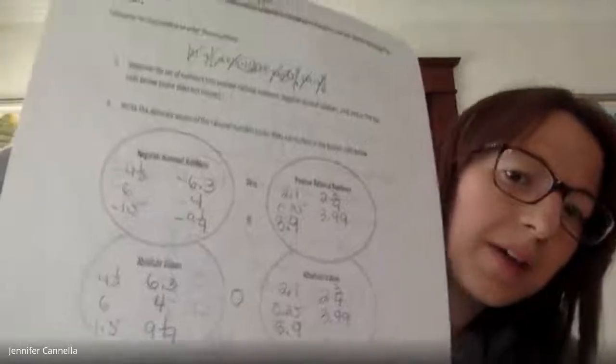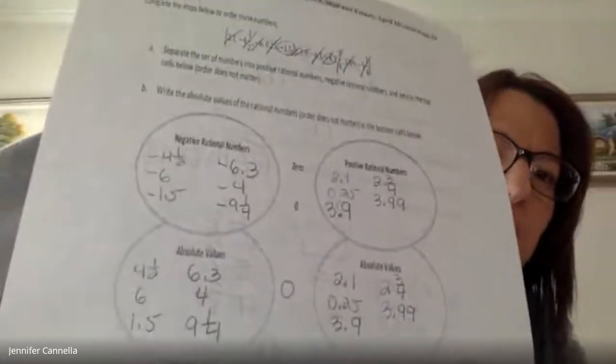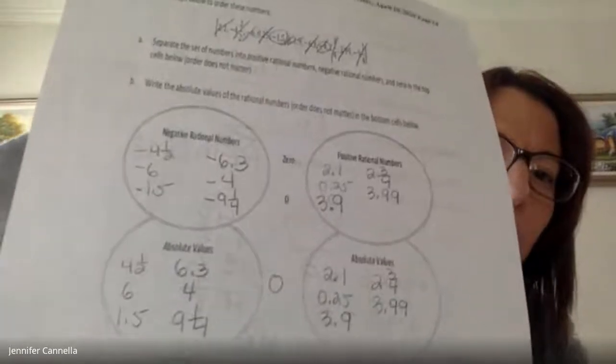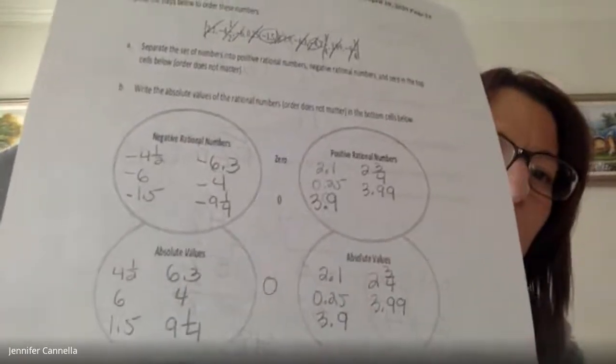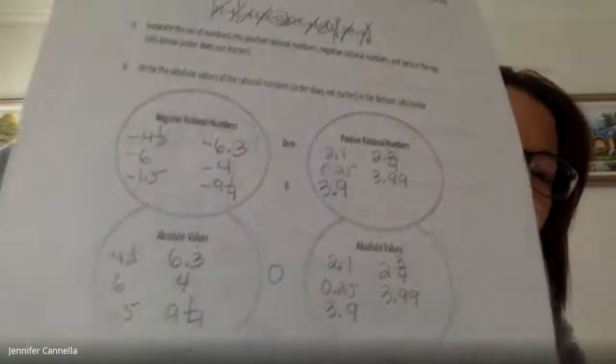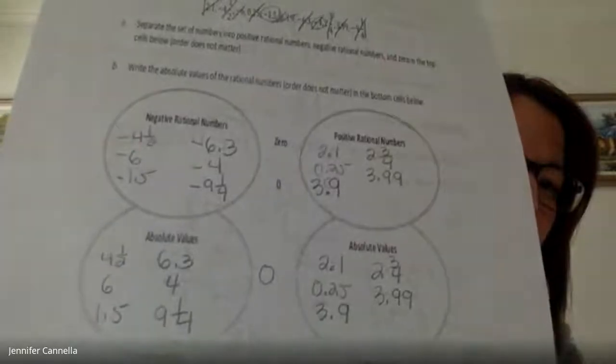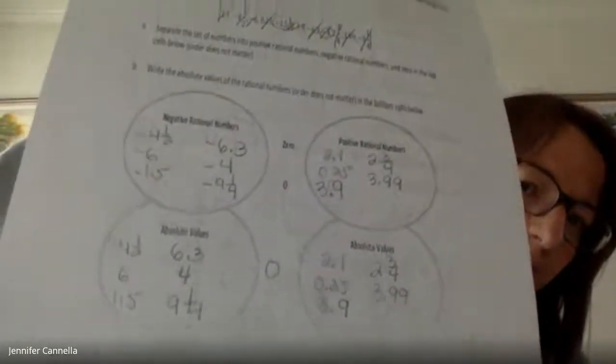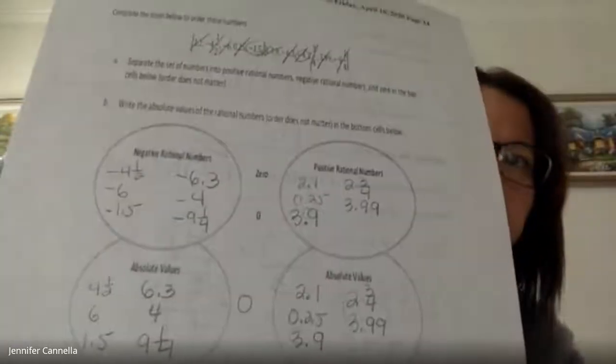So I'm going to show you the circles. This is what you had to write. I'm going to hold it this way. Order does not matter here. So again, what you had to do is classify all the positives in the circle, and all the negatives. Then you know every absolute value is positive. Absolute value is always positive, as Zachariah mentioned in the chat. So just worry about the circles. If you don't have it, just write it on paper. Page 14.